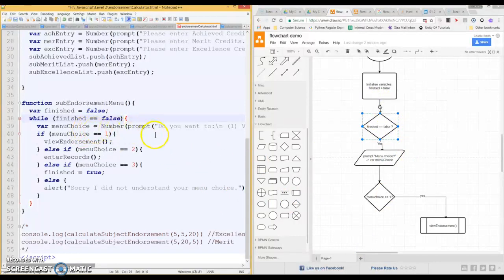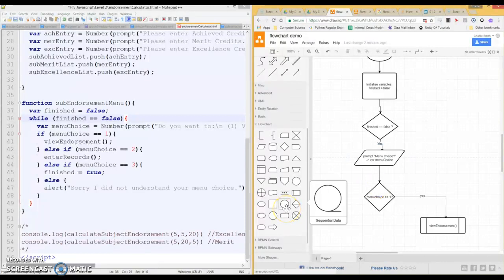So I've got menu choice equals, I've got a prompt to ask what I'm doing. So I've done this as this parallelogram, which is how I denote input and output statements. There are other ones that you can do. If you look down here, you could be inputting or outputting in all kinds of different ways, but I find that actually adds complexity to trying to make sense of a flowchart. I find them easier to read if I use a relatively limited number of flowchart symbols. So the ones you see here is pretty much all the ones that you will ever use.